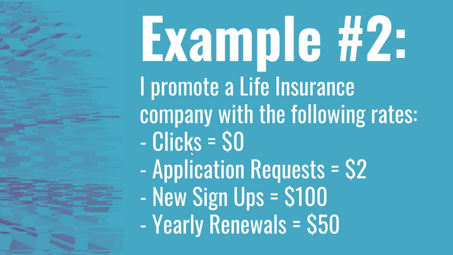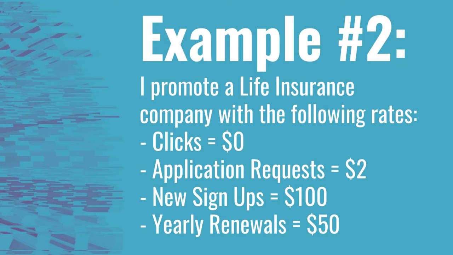So what that means is if I send 1,000 clicks, I'm not going to make anything. If I drive 100 application requests, then I'm going to make $200. Let's just say I have 10 new signups. That's going to be $1,000. And then let's say all of my signups become yearly renewals. That would be an additional $500, just the renewals that I'm getting. So you're going to see different rates when it comes to CPA marketing, but the main thing to keep in mind is everything is fixed.